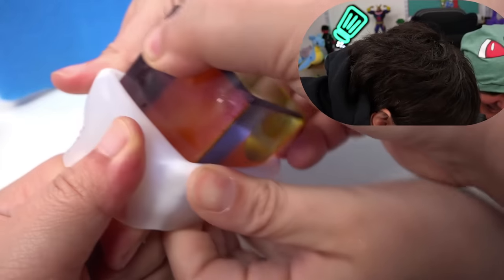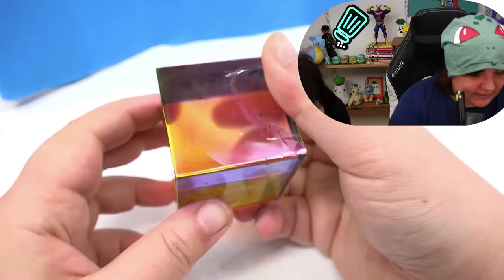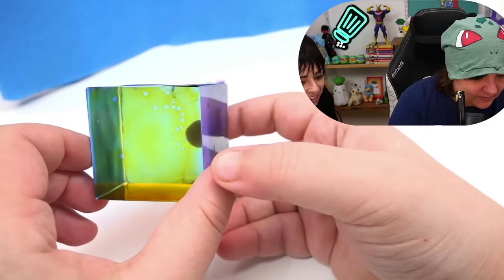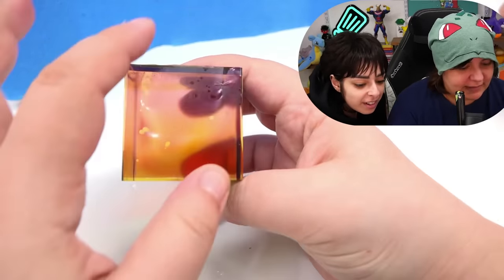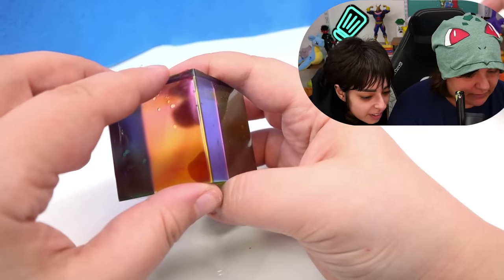It's like I'm trying to undress it. I know. Oh, interesting. That is interesting. The colors look different. This is different colors. Oh, the bubble. Oh, wow. This one's really ruined. Where is it peeling from? There. Yeah, you got it.